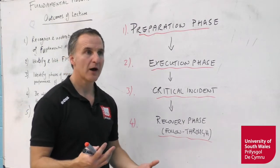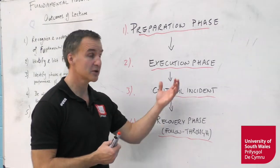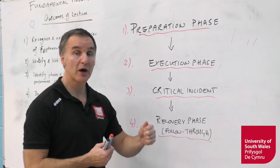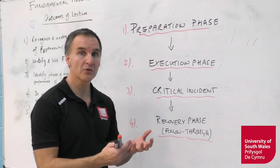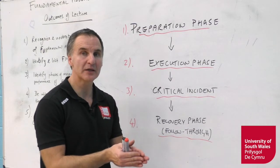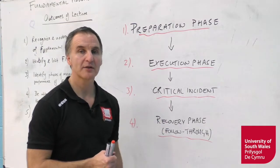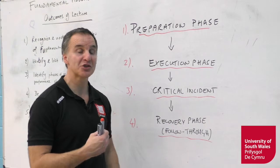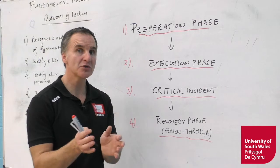And this is what I get quite annoyed about with coaches and teachers that are basically teaching movement skills to young children in primary and secondary school. They will allow a young child to progress and participate. They recognize they can't throw, catch, run, kick or jump. However, they haven't got the ability to step in and diagnose what they are doing wrong and correct their mistakes. Using this format, by breaking a skill down, it allows us to pinpoint specifically what they are doing wrong. And this is what good coaches are doing at the top level.